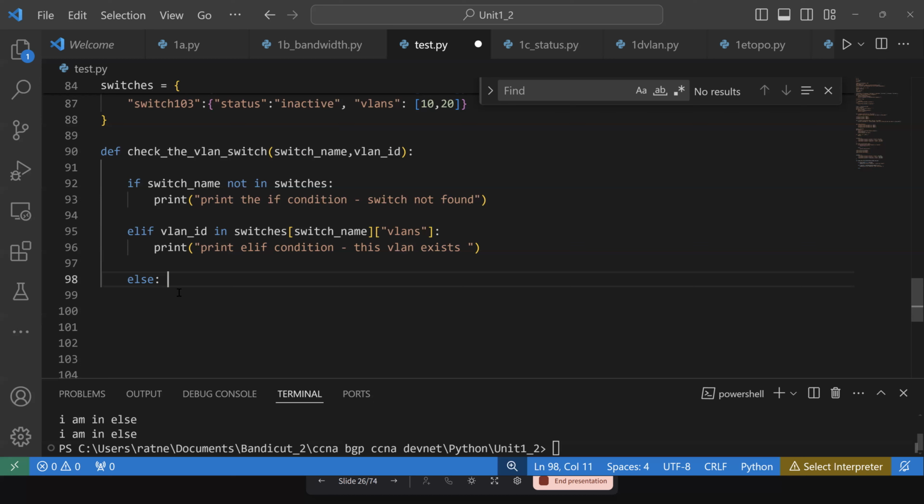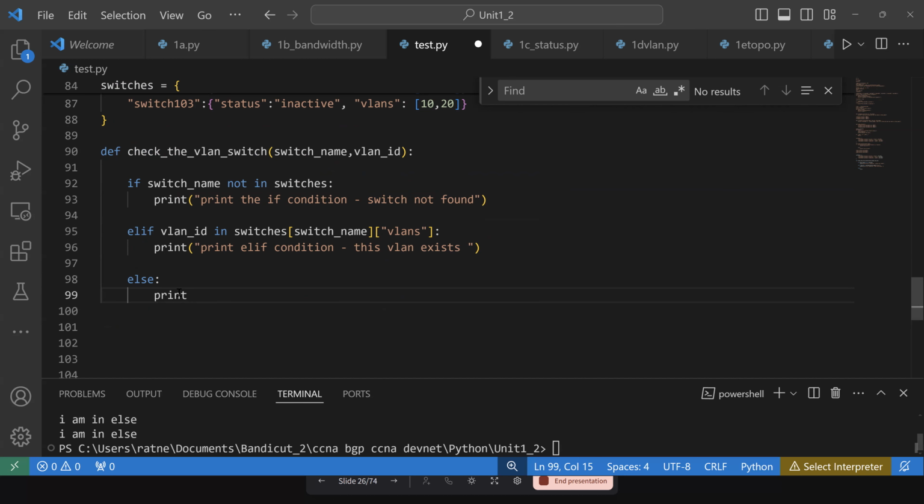What are the attributes? Bandwidth, delay, reliability, MTU, right? So these things will come into the picture when you have to match multiple conditions. If only one condition, then if else is fine. Generally you will not have such complexity, but we should know the structure and how to do those things. Understood, gotcha.